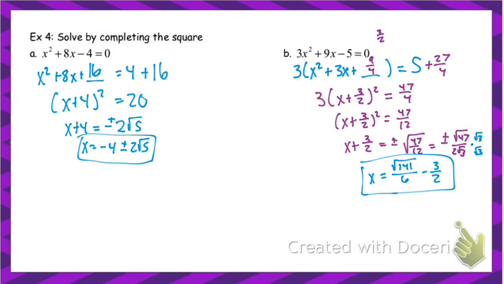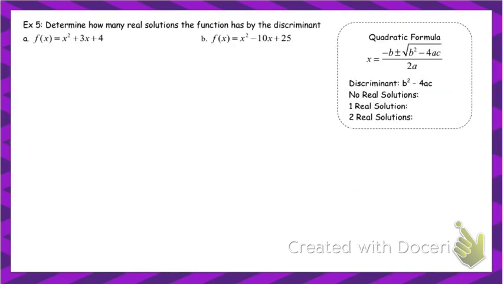All right, the last thing we're going to review is just how to use the quadratic formula to determine solutions. Now, hopefully you all remember the quadratic formula from Algebra 1. But one of the things about the quadratic formula that you talked about was something called the discriminant. The discriminant is the thing under the square root. What the thing under the square root tells us is the nature of our solutions. It doesn't tell us what they are, but it tells us about them.